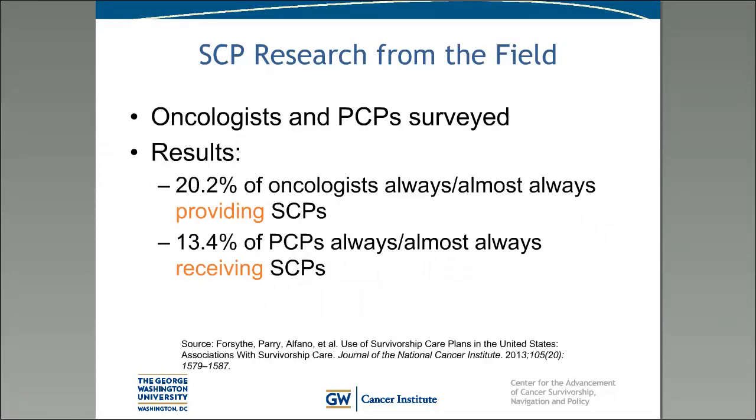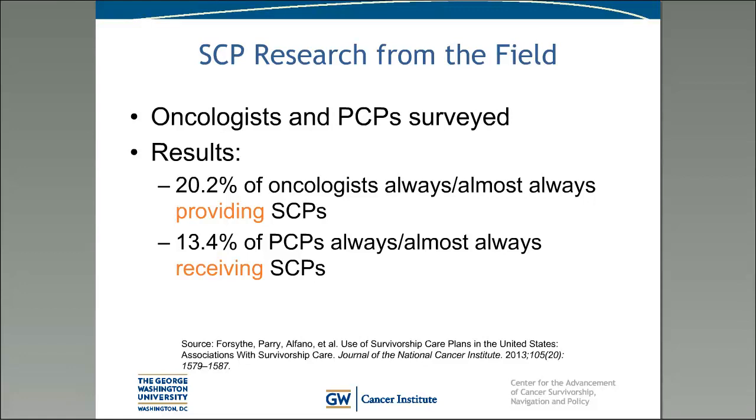So we've reviewed the recommendations for what should be included in survivorship care plans, but now we wanted to look at what's happening in the field and some recent studies that we thought were interesting about survivorship care plan usage. So this particular study compared self-reported oncologist provision and primary care provider receipt of treatment summaries and follow-up care plans. And they were looking at the characteristics of oncologists who reported provision of these documents to primary care providers and other associations. So they surveyed over 1,000 oncologists and 1,000 primary care providers. And nearly half of oncologists reported always or almost always providing treatment summaries, but only 20% reported always or almost always providing the treatment summary plus the follow-up plan of care.